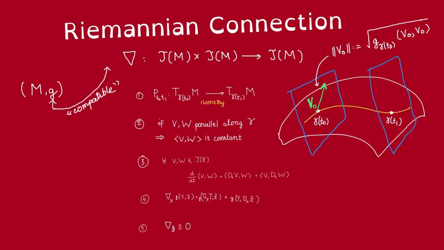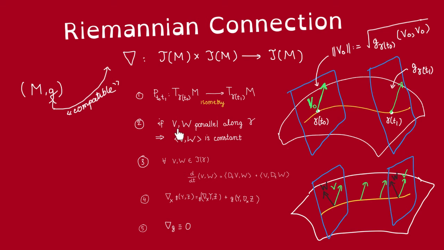Why is that? Well, because with a connection, we can define the notion of parallel, and in particular, we can define parallel transport. So we can transport this vector v0 into a different tangent space. In this tangent space, this vector has another length, right? The length with respect to g at gamma t1. So we'll say that this connection and this metric are compatible if this length is equal to this length. More formally, parallel transport between 2 points on any curve in M is an isometry.